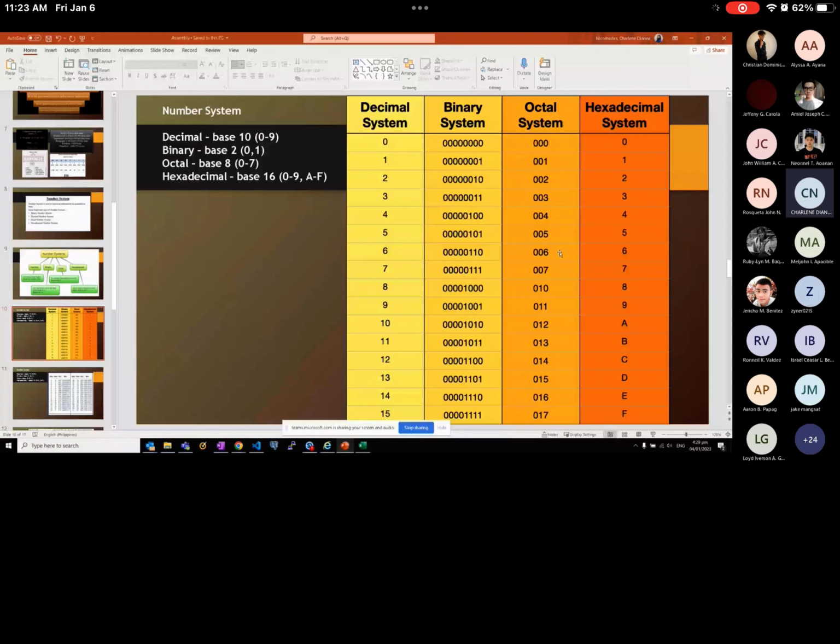After ng 1 to 9, number 10 is corresponding to A, 11 is B, 12 is C, 13 is D, 14 is E, then 15 is F. After ng 15, magiging 16.